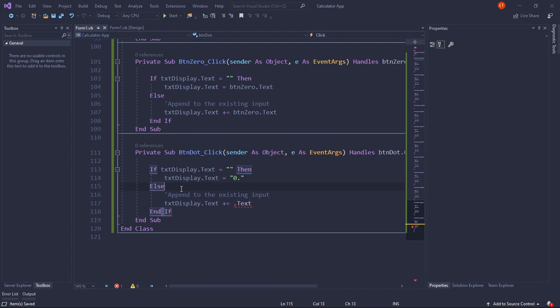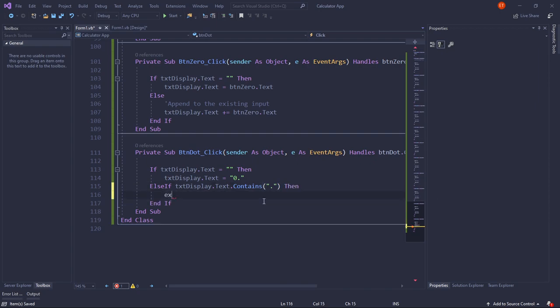And then I'll say else if txt display dot text contains a dot, like so, then just go ahead and say exit sub, because we don't want to have multiple dots in our operation.